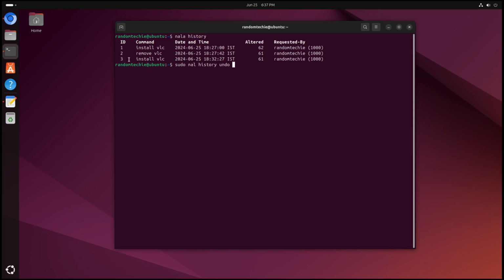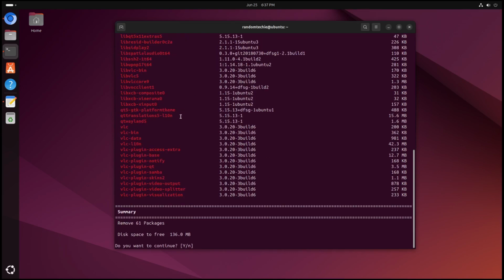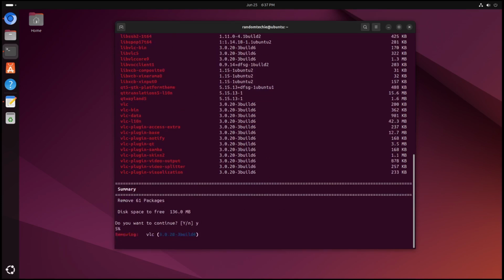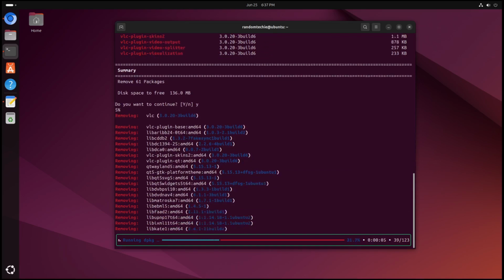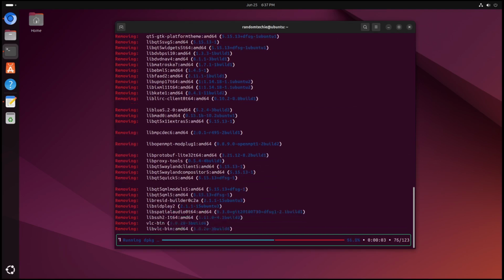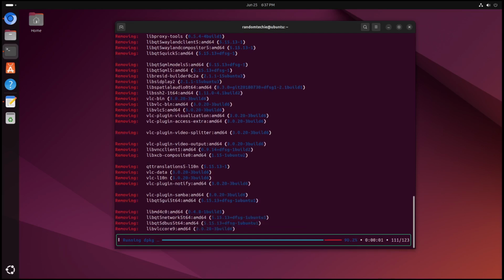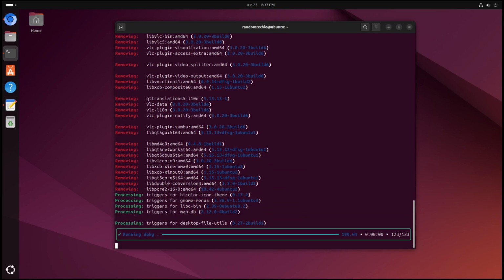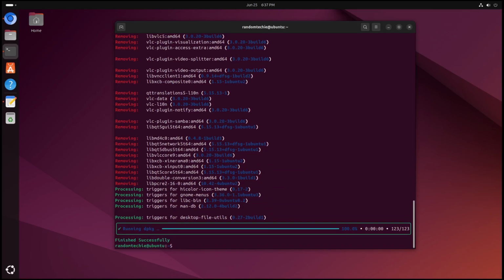Here the ID is 3. You can type 3 and hit enter. Hit enter. See, it will undo everything, whatever packages it installed while installing VLC, and everything it did with that command.